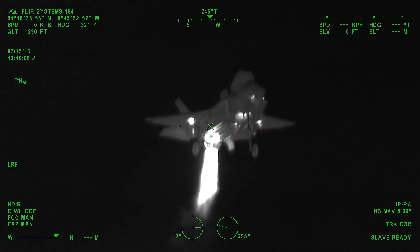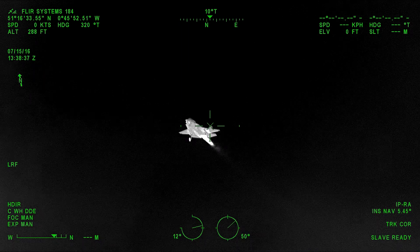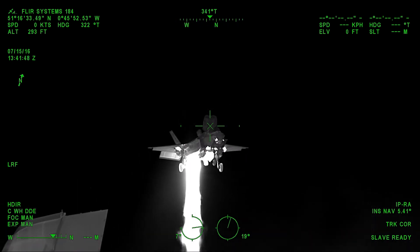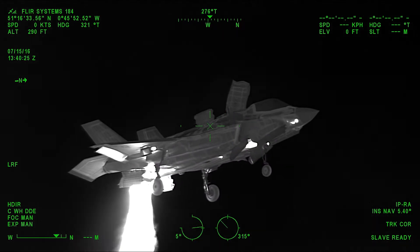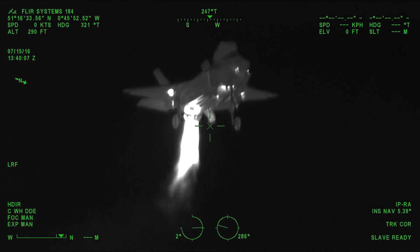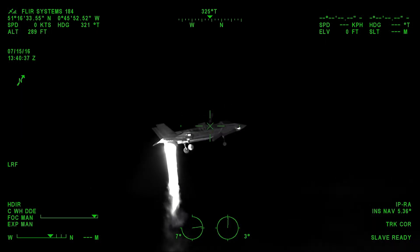The IRIS-T has an infrared sensor with imaging capabilities. The main difference between a traditional infrared sensor — which equips previous generation missiles — and an imaging infrared sensor like the one in the IRIS-T, is that a traditional sensor only detects a heat blur from the target's thermal signature, while an imaging sensor sees the target as if through a camera, with all its shapes and details. This makes the IRIS-T capable of distinguishing the real aircraft from countermeasures, making it much more difficult to outwit.